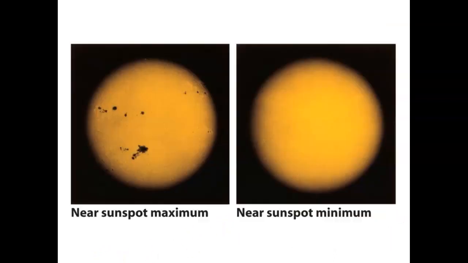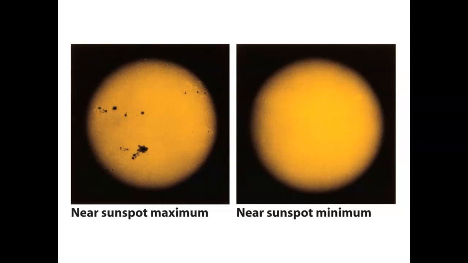Now, if we were to go and look at the sun, we're not always going to see sunspots. The sunspots depend on where we're at in what's called the solar cycle. There's a maximum sunspot time and then a minimum sunspot time, and that occurs over the course of about 11 years. And so we can go from low to high to low all within an 11-year cycle.